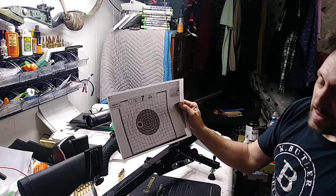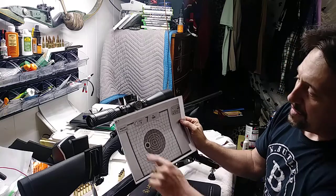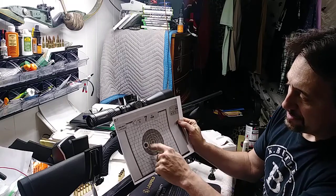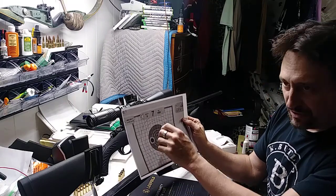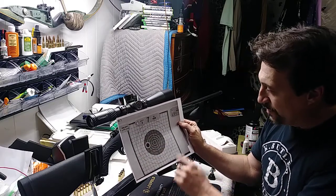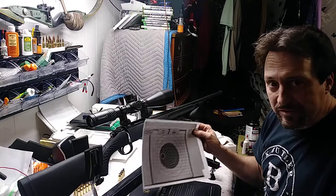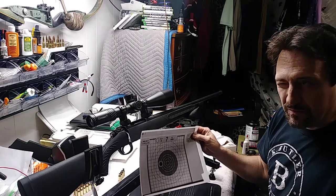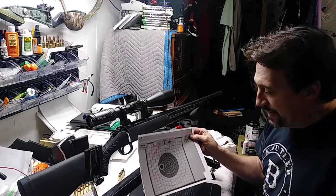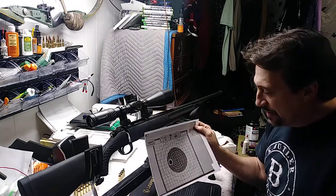Here it is — the targets are electronic, so you have an iPad that shows you your hits. I don't know if you can make this out, but it's a 600 yard, three-shot group: 2.06 inches. It doesn't even show multiple hits clearly. 2.06 at 600 yards. This was my best group. I had a 3.77 and a 5.41 as well. Anyway, the worst group was under one MOA, but this best one is like 0.294 MOA.